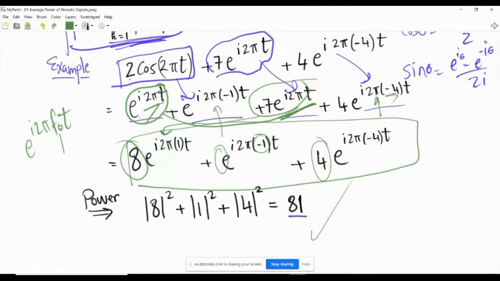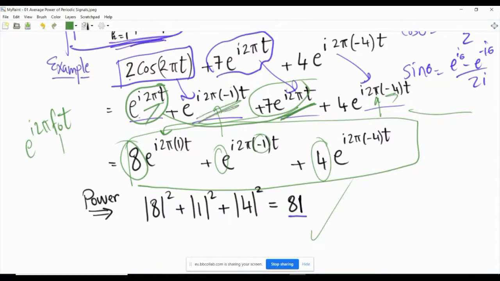So again, if you find a sum of sinusoids, perhaps a mixture of sines and cosines and complex exponentials, what you can do is apply Euler, convert everything into complex exponentials, and combine the exponentials that have the exact same frequency. Note that the frequency minus 1 hertz is different from the frequency 1 hertz, and so on and so forth. So negative frequencies in complex exponentials are different animals, okay?